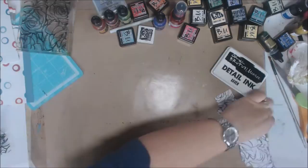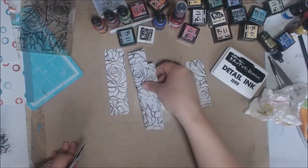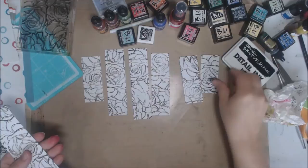All right, so I went through and I stamped all these various lengths. Some of them I've stamped specifically so they could fit on a 5.5 inch card going long ways. Some of them I fit so they would fit on a 4 inch going up and down. So I really kind of played with how they could be orientated in terms of card making. Some I left little pieces, some I've left really long.